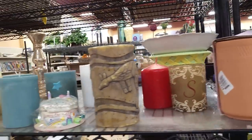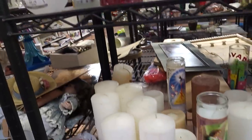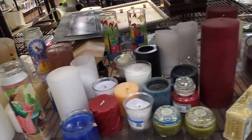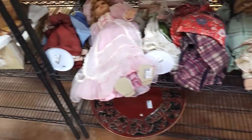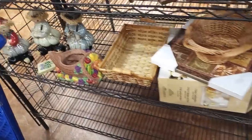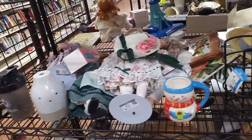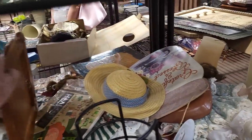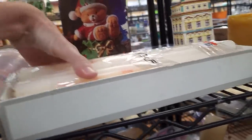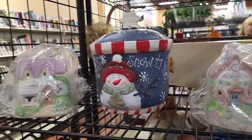All right, candles. I dream of a glassy baby. Still have not found one in the wild. I have one sitting on my desk that was a gift. It's inscribed on the back. It was given as like a trophy for something. So it's on my desk because it's just a good reminder of how to spot one when I do spot one. And it's holding pens. And I got laughed at for that.